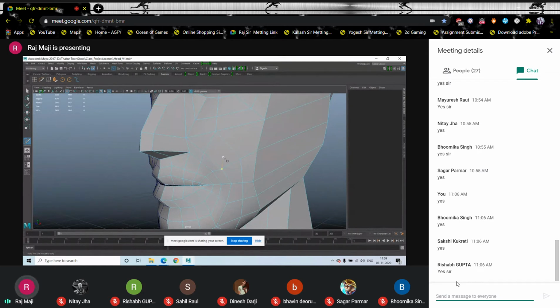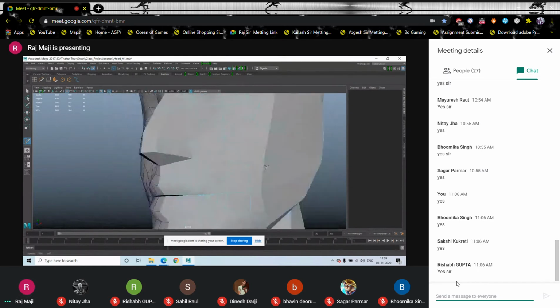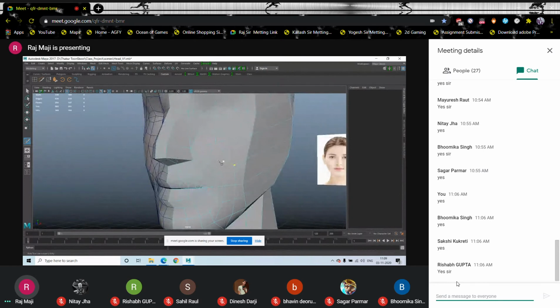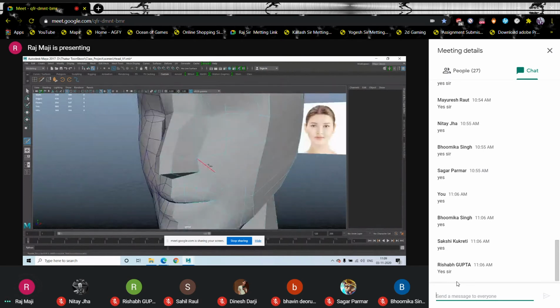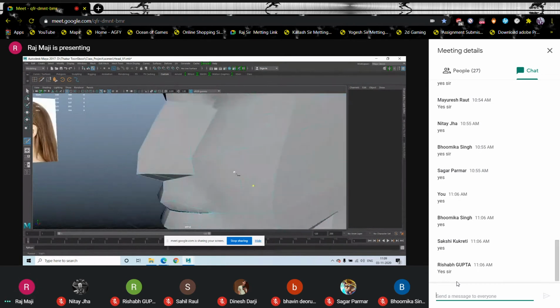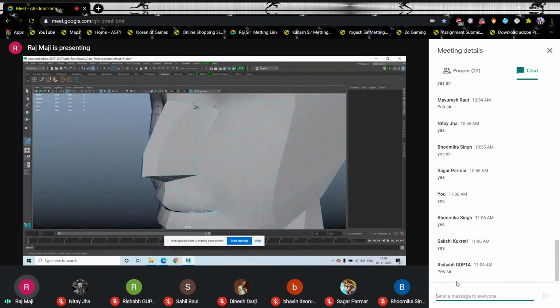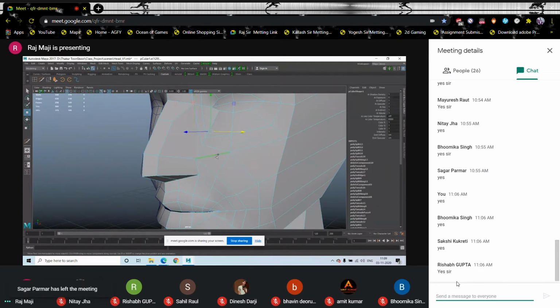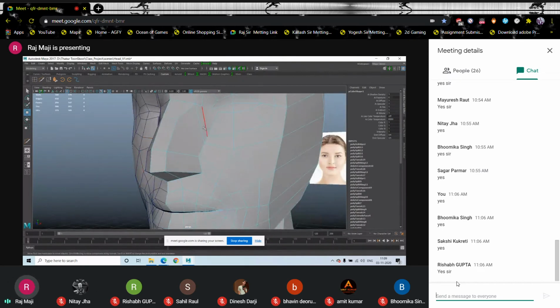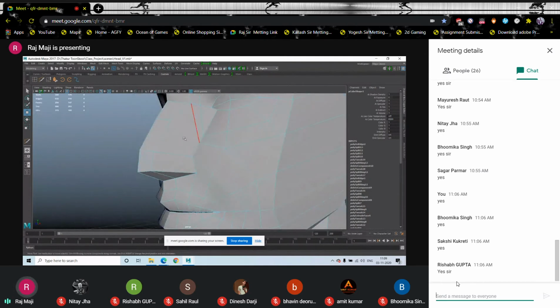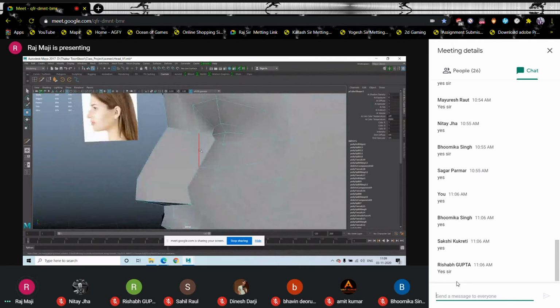So this is a quad, this is a quad. Okay, so there is no problem anymore in this area. But this is a triangle. So let us do something. Now this is a quad, this is a quad, this is a quad, this is a quad. But this is a pentagon. Okay? So not really a problem.